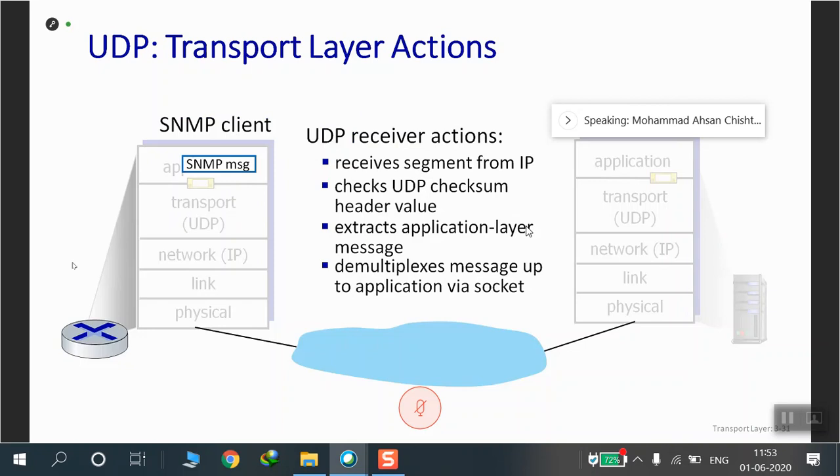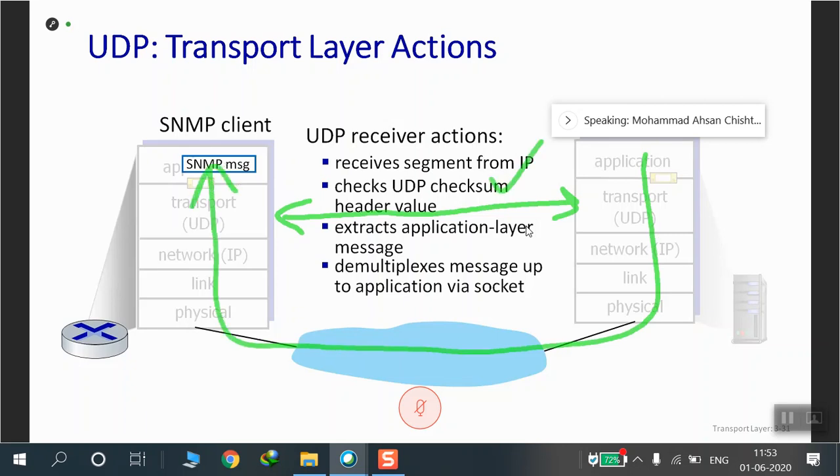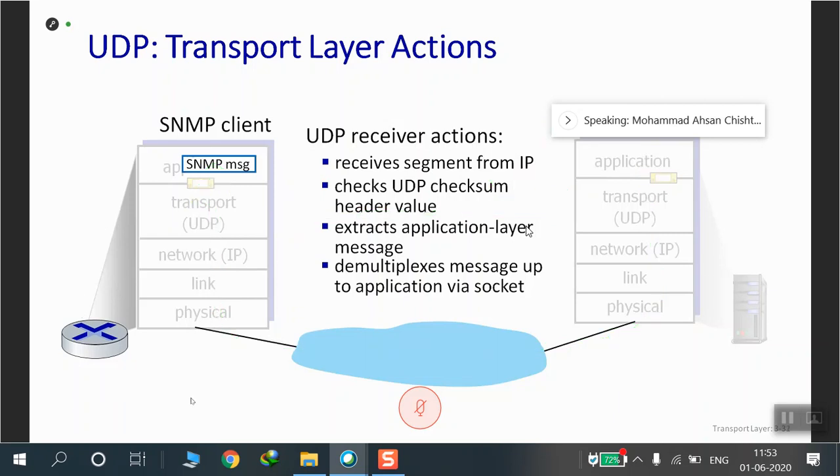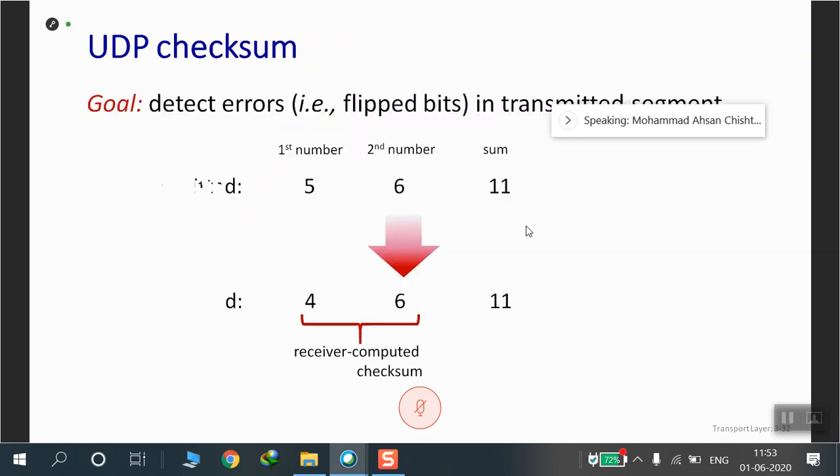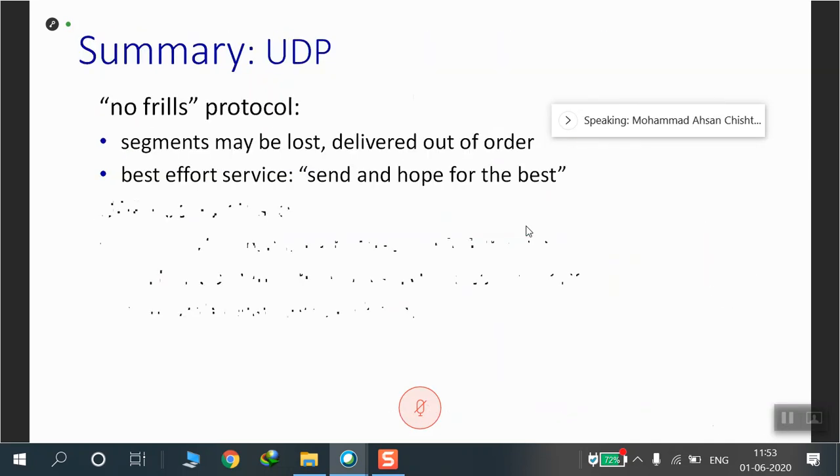And if you remember previously, we said the transport layer communicates with the transport layer like this. What was this? This was the logical communication. But actually, how did it send it? It sent it like this. So this is logical, this is actual communication. So this is basically what UDP is, how UDP would work. And we took examples of UDP segments as well. Taken this checksum previously, so I'll just move on.